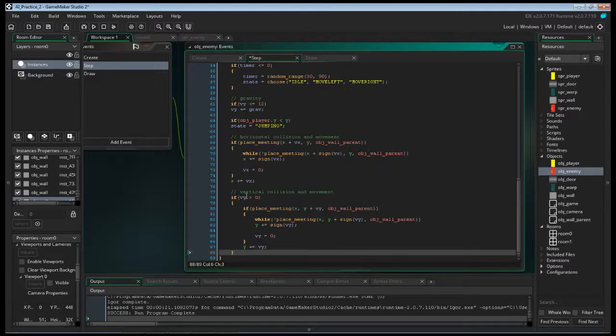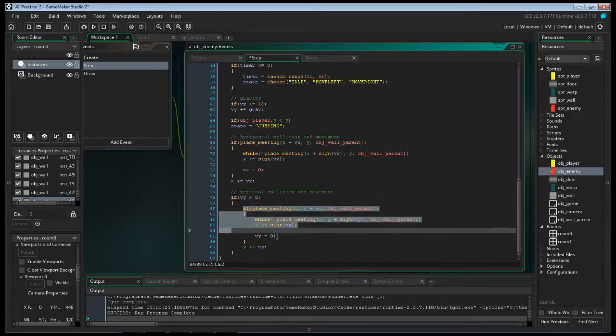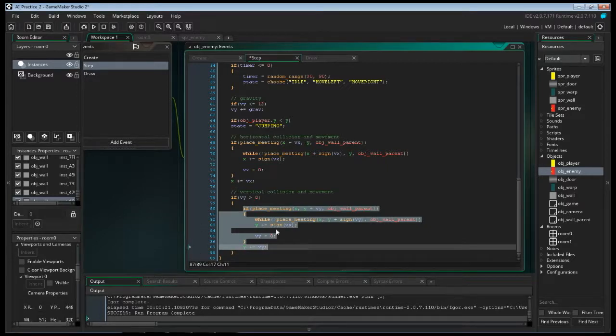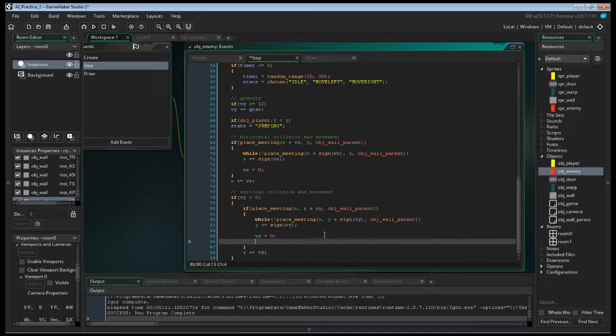So if our velocity y is greater than 0, so if we're moving down, and then we hit something, we've hit the ground, and we are no longer jumping. We'll say after this y value, is jumping, and that's going to be false.